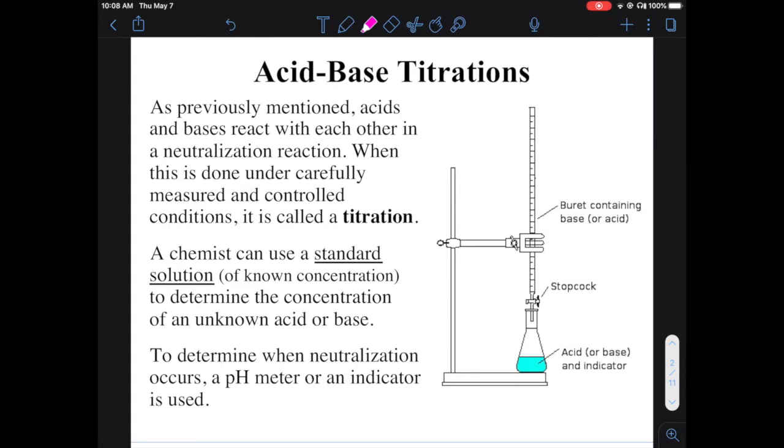You learned in previous modules that when acids and bases react together, they react in a neutralization reaction, and we can actually write that reaction out. We can balance the reaction, which means we can get stoichiometric ratios, mole-to-mole ratios, that we can then use to figure out the unknown. The best way to go through it is just to show you, electronically, here what a titration would look like.